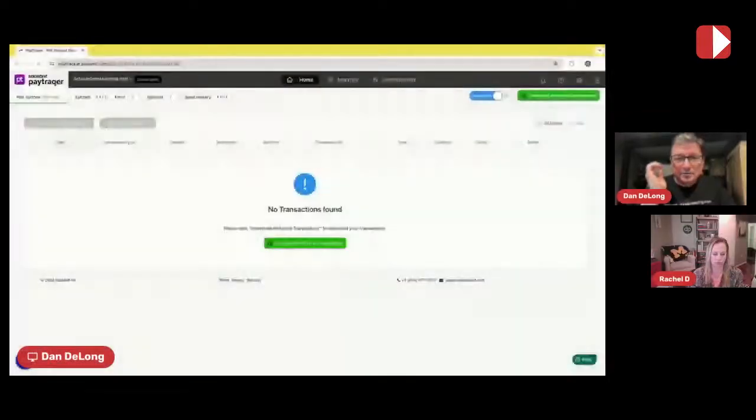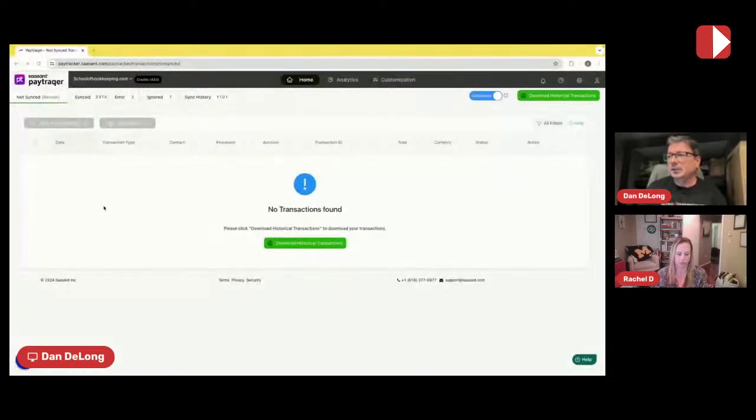So I've got PayTraQer up here, and this is kind of what it looks like. Now, I'm only using it for Stripe integration. I'm going to throw up a QR code so you can check it out.